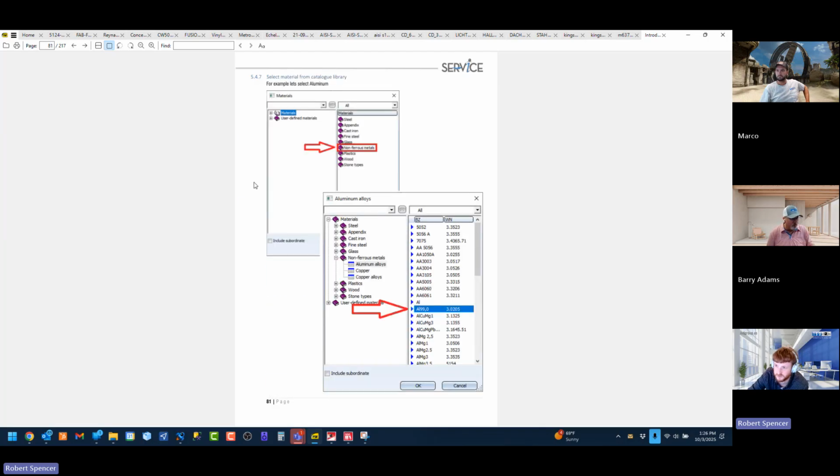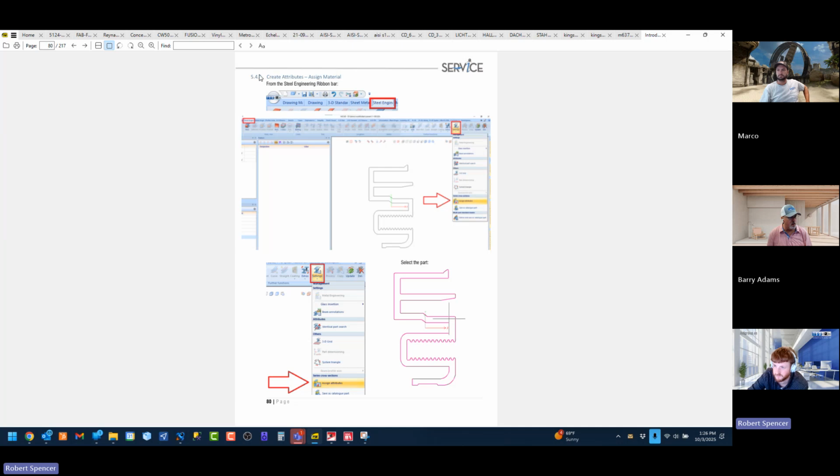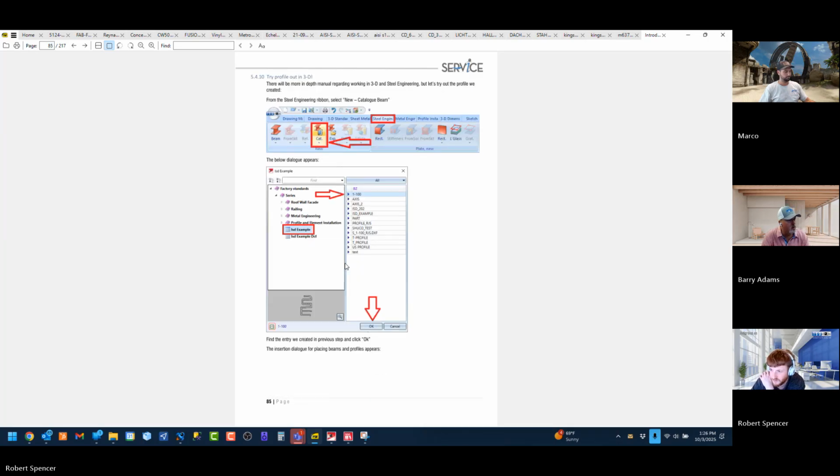So you can walk through from page 80. If you want to write that down, page 80, and walk back through from 80, and a few pages after that, it'll go through saving. Okay, a little bit's changed.